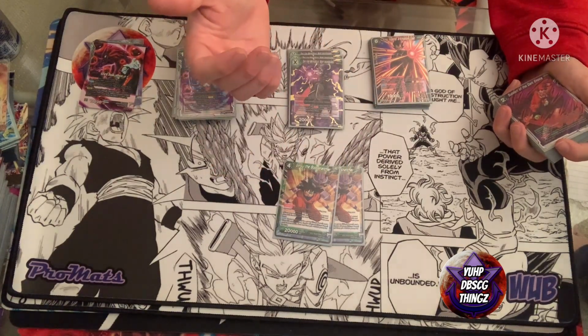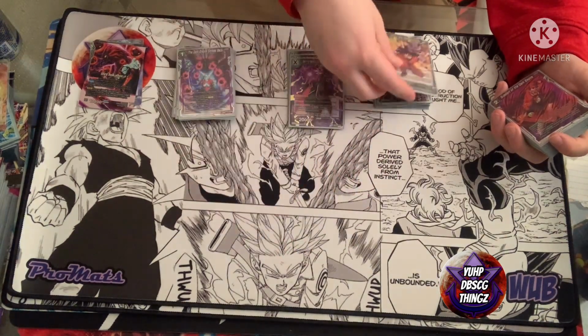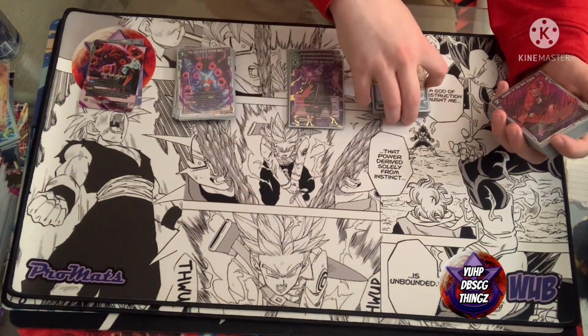And he's just 20k double. He becomes 10 on your opponent's turn. He's nice. A little bit more pressure. Free 20k double strike, you can't complain about that.